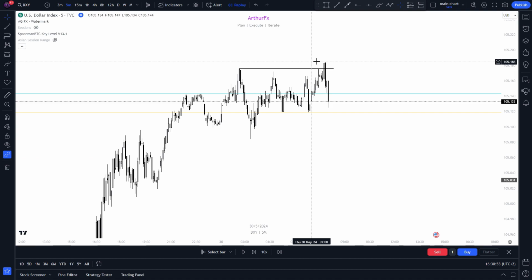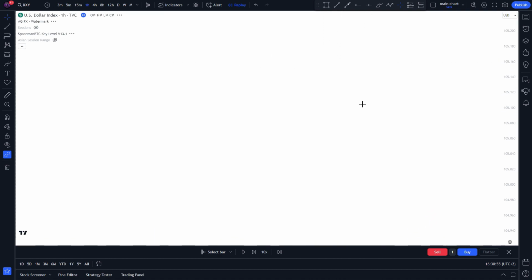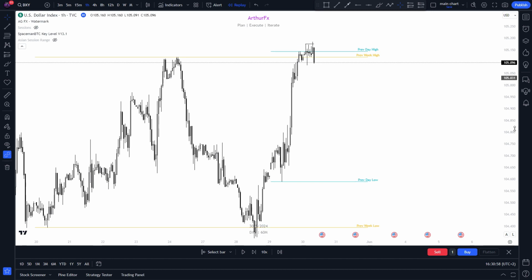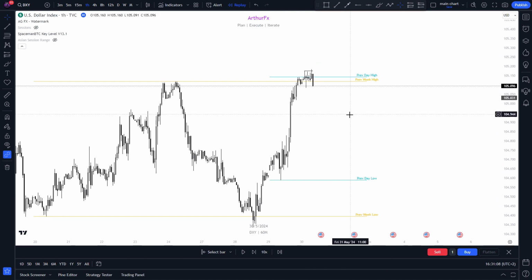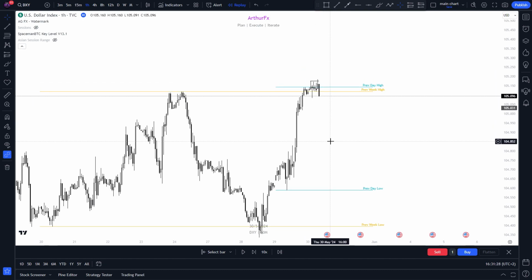Now, why was I looking here for shorts while DXY was pretty bullish after yesterday? This was on Tuesday, we swept previous week low and then went up quite a lot. So as I said many times before, the trend is your friend, of course, but that doesn't mean that you can't catch retracements. I've said this multiple times, and I've caught these kind of trades many times where I just trade back into the range, which is perfectly fine.